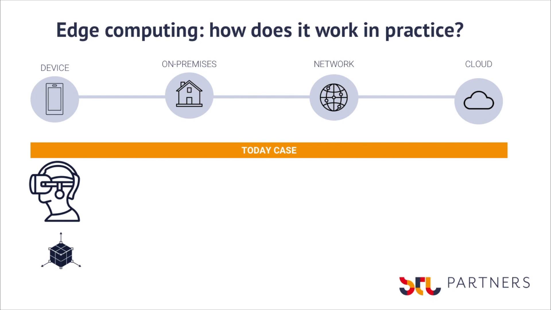Compute can be distributed from the cloud all the way through to the end device. While there are many use cases for edge computing — both enterprise and consumer — to illustrate how moving compute to the edge can improve application performance, we'll focus on the example of augmented reality for industry. In this specific example, software is being used for 3D visualization of a CAD model, with use cases in architecture, engineering, and construction verticals.